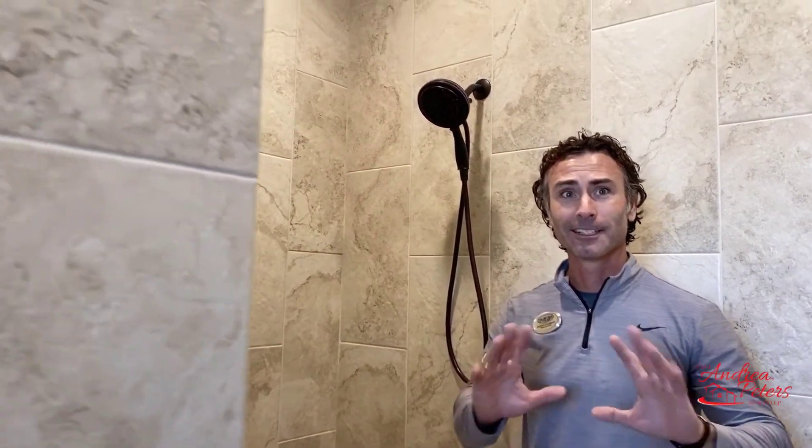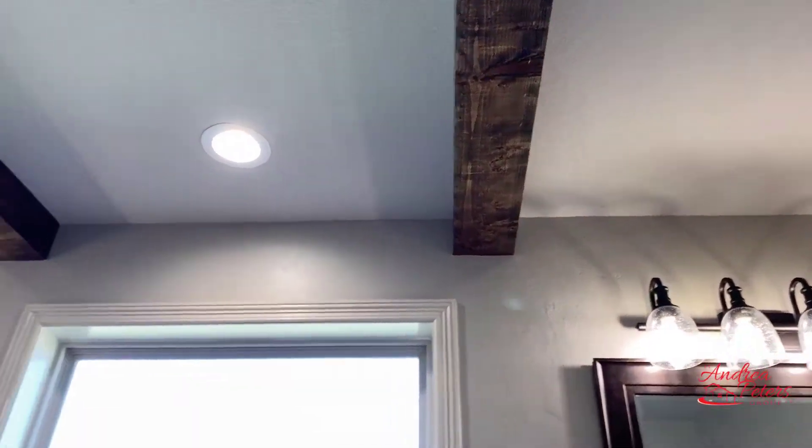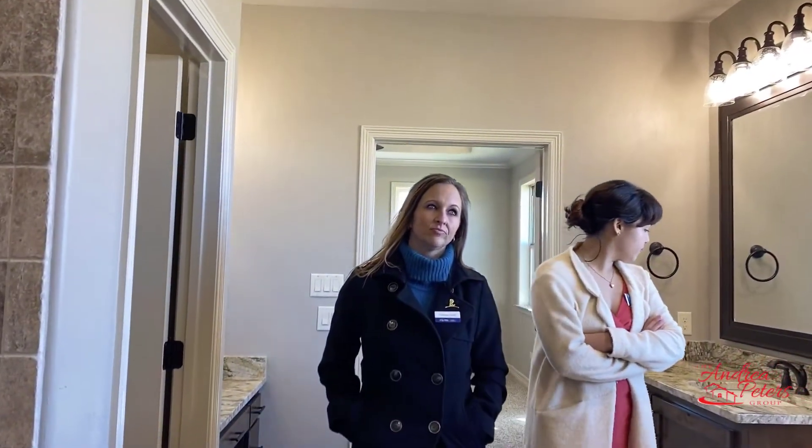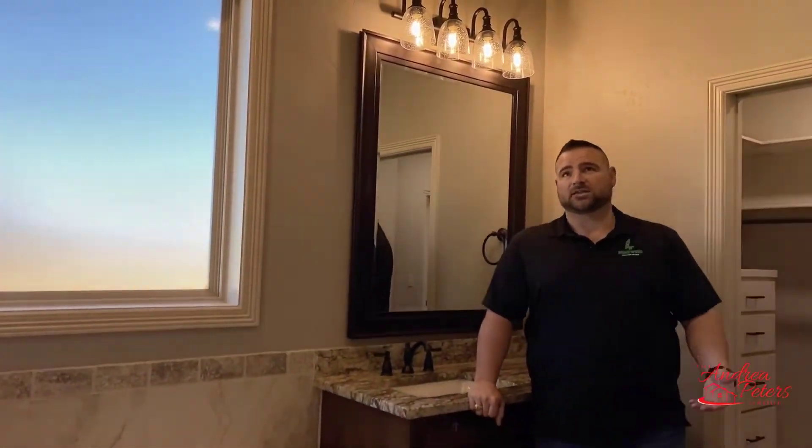The no-glass shower is a huge feature — I hear so many complaints about keeping glass spot-free, which is pretty much impossible. And Thomas, I love how you have the wood beams in the bathroom — that is gorgeous. Oftentimes extra rooms like the master bath and other bedrooms get overlooked on design detail. I figured, why not add a little extra custom touch? That's what we can do with Ridgewood Custom Homes. All these little things you don't tend to think about, but when you see it, it makes a big statement. I love how it turned out.